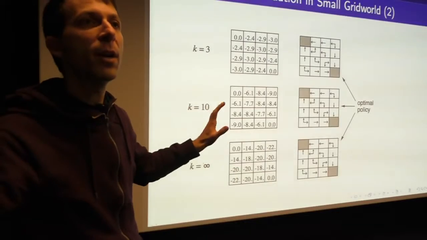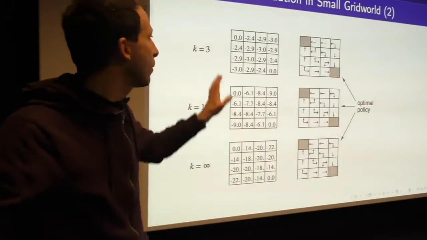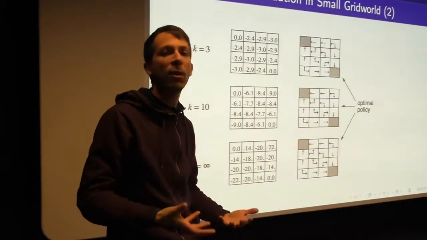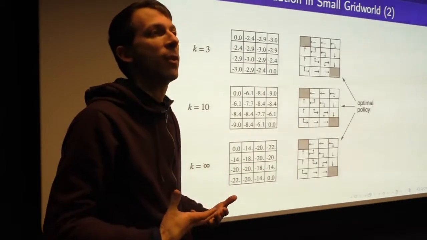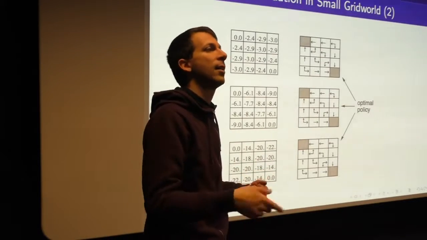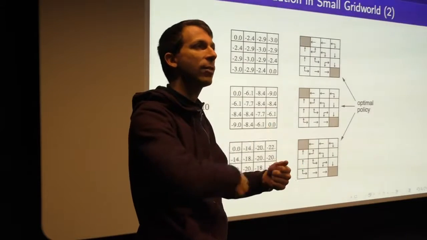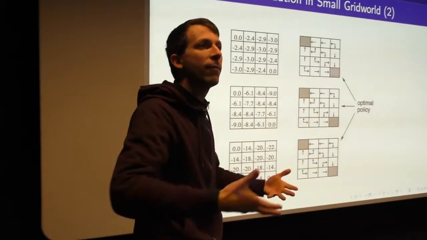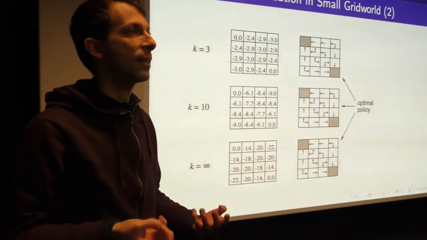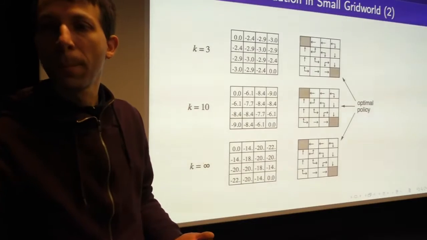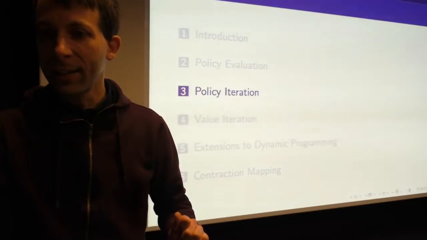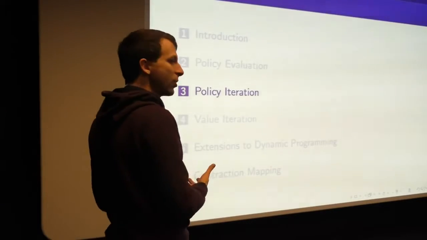Okay, so that was iterative policy evaluation. So far, if we ignore that right-hand column, what we've been focusing on is the problem of how to figure out the value of my current policy. And now we've got a first mechanism for doing so, which is to iterate our Bellman equation again and again, feed the value back into itself, do these one-step look-aheads, and figure out what the new value is in every state. That helps us figure out exactly how much reward we're going to get. Now that question was great because it leads me right into the next section, which is policy iteration.